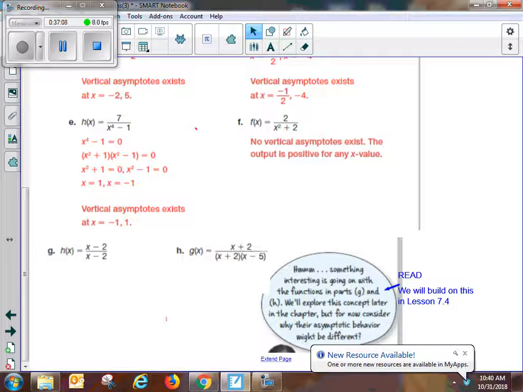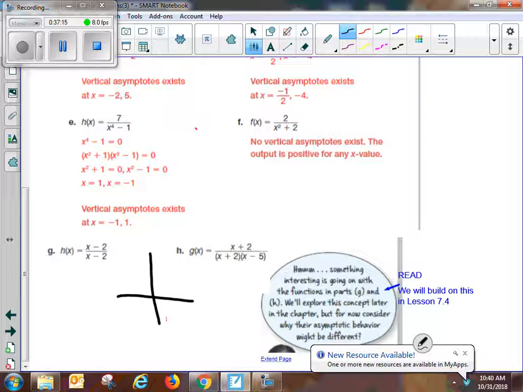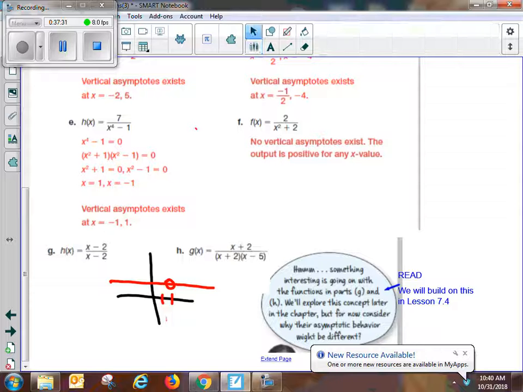When we get to section 4, you're going to have to sketch something that looks like this. We're going to draw a line at y equals 1. But when we get to the value x equals 2, it's going to have a hole, an open point. It's saying don't include me there, but it doesn't need a whole asymptote. It just gets one point of interruption. That's coming attractions. It just happens to be here, so you can think about it.